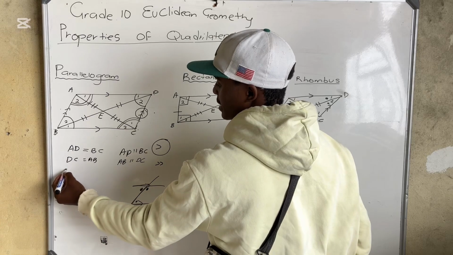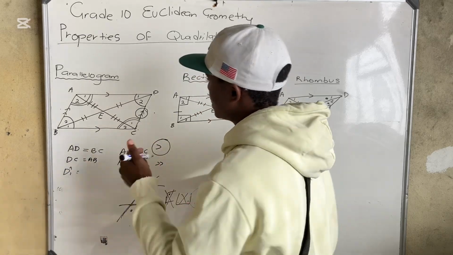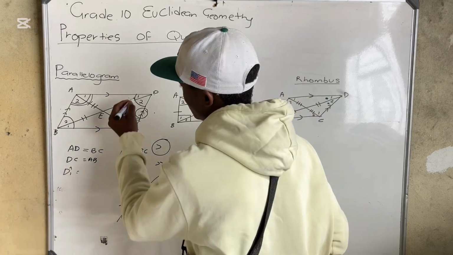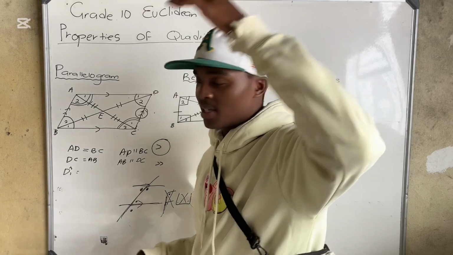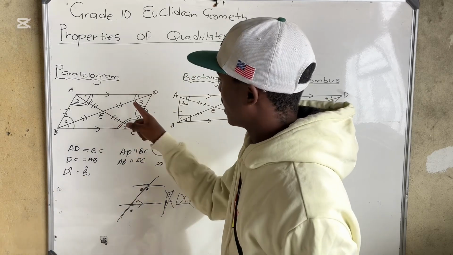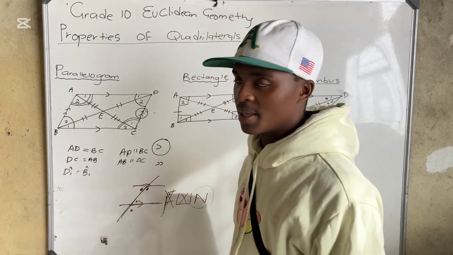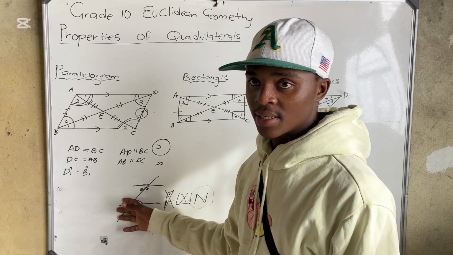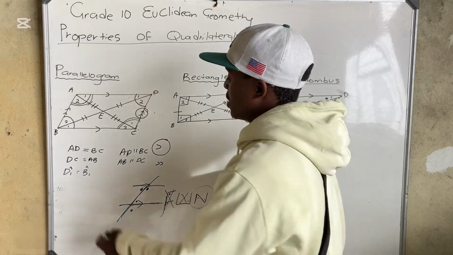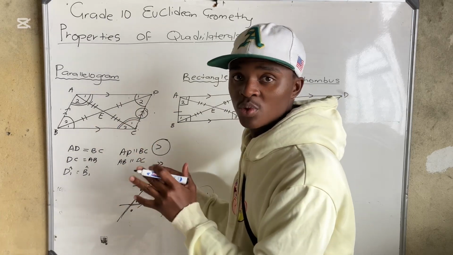Whenever you're writing an angle, make sure you indicate which D, because there are two D's here, D1 and D2. You have to tell us which D you are talking about, and also put this tiny cap on top of the letter. So D1 is equal to B1. Remember, we are not proving this, we're just identifying and teaching you how to use a parallelogram. So there's no need to write the reasons right now. I want us to write bit by bit and understand where it comes from. It's alternate angles, but we don't have to write the reason in this case. But when you're answering questions, you have to.